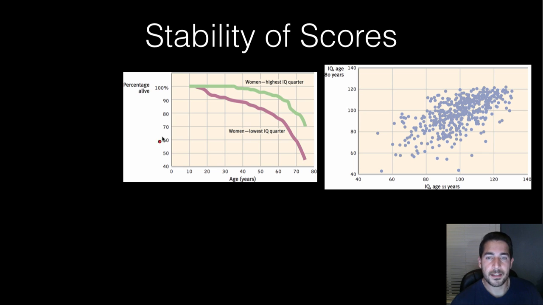These are a couple of studies that were done in Scotland. Here's a couple of graphs for you. This one shows that women who had higher intelligence tend to live longer. This is in the top 25% up here, and this is in the bottom 25%, the lowest quarter, tend to die more quickly. That kind of makes sense, right? If you're smart, you might live longer because you might make better choices, better health choices.